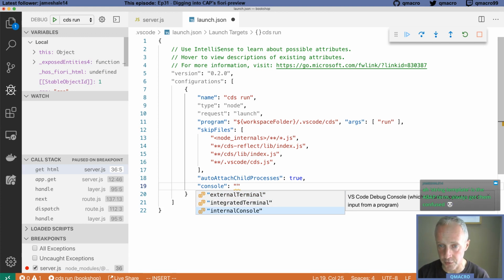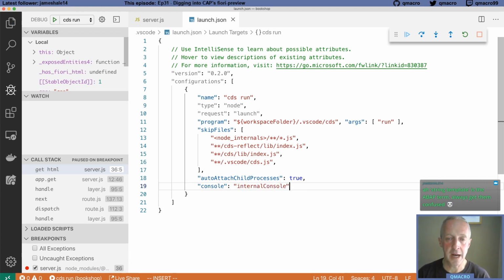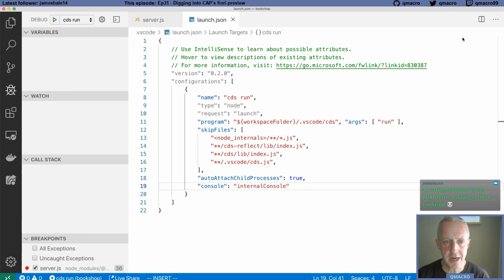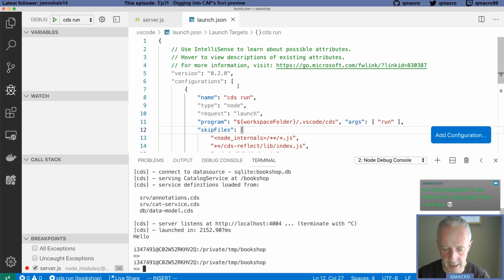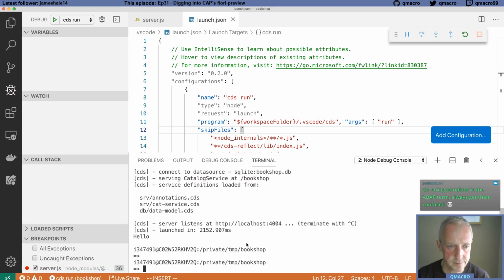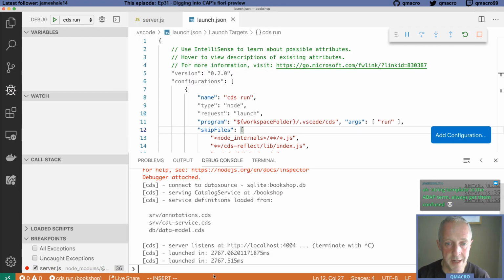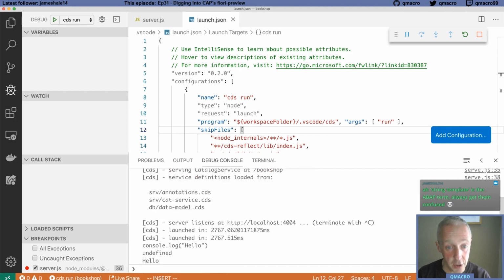VS Code debug console. And now, when I relaunch, I guess, will that relaunch it? Yeah, I guess so. Let's go to the debugging console. Oh, I launched it in the wrong place. Let's go back again. Terminal, there we go. Let's run that again. There we go. And now I can say console.log hello, and it ends up here, which is much better, right?